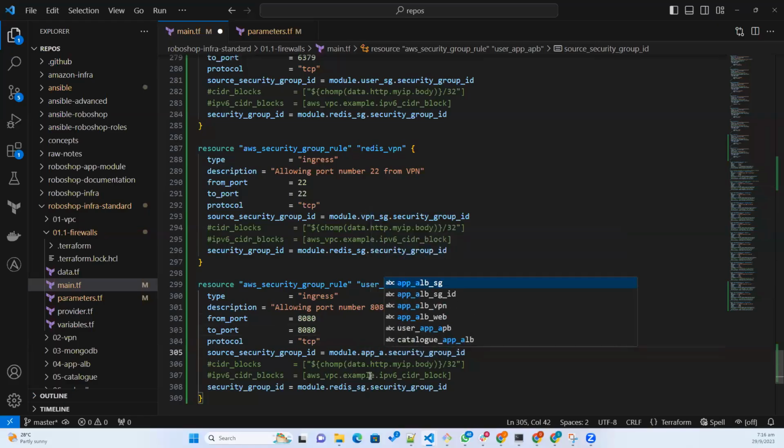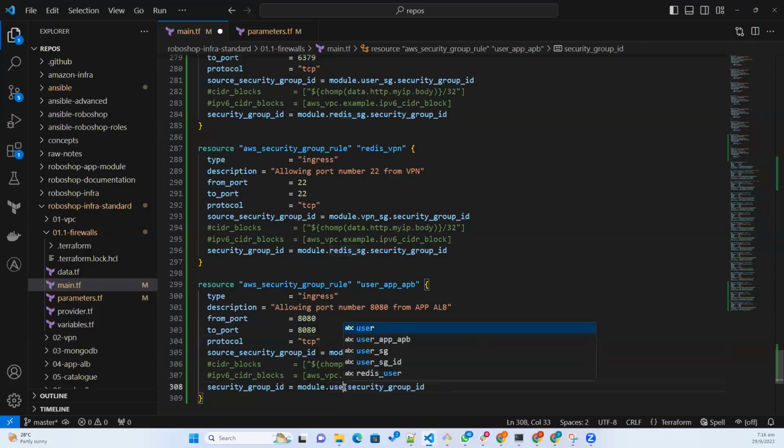App underscore ALB underscore SG, and this is user underscore SG.